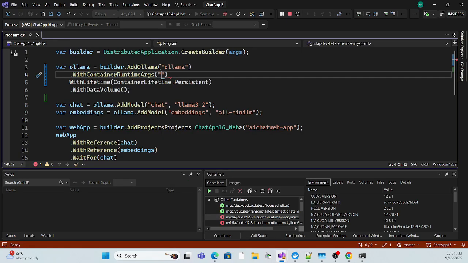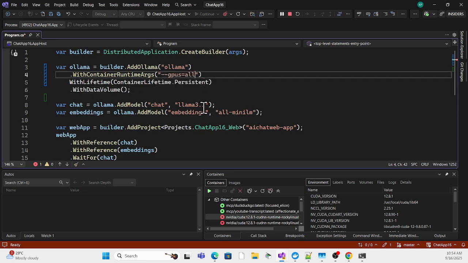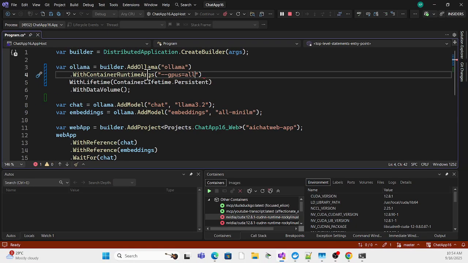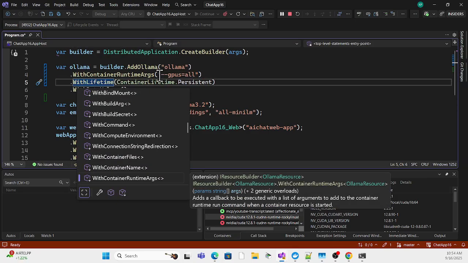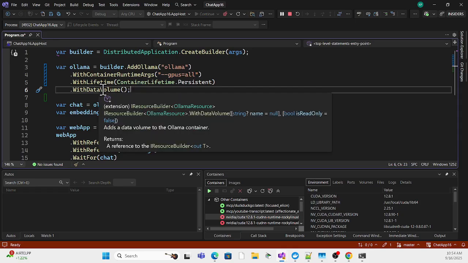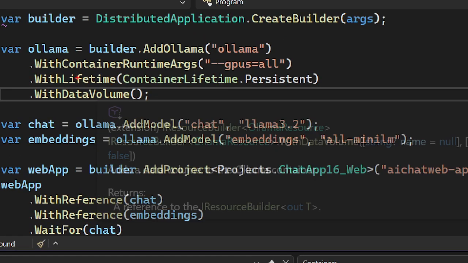If I want to create a GPU container, we definitely have to specify this command: gpus equal to all, so that I can use the GPUs. And that's it. This is the way you can create a GPU container, and it will use the GPU instead of the CPU. This is just one line.